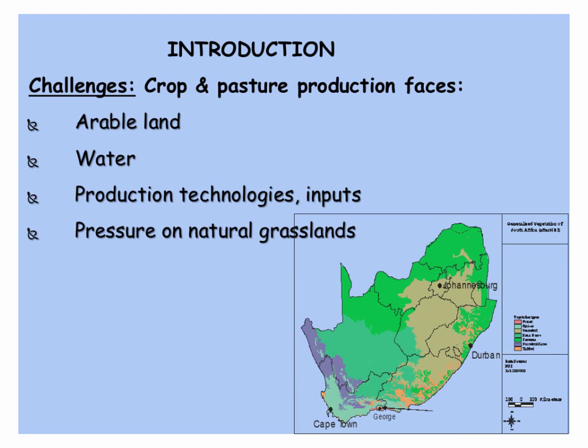The research was addressing challenges of crop and pasture production in South Africa because of limited arable land, not exceeding 15% and deteriorating, limited and erratic rainfall, and limited production technologies such as irrigation and fertilizer. The research focused on the grassland area of South Africa, which was under intense pressure because the surrounding communities depended on livestock but couldn't afford their own pasture, so they took them to natural lands.